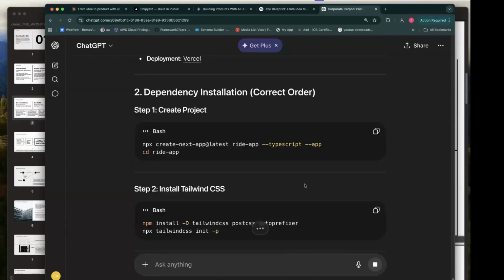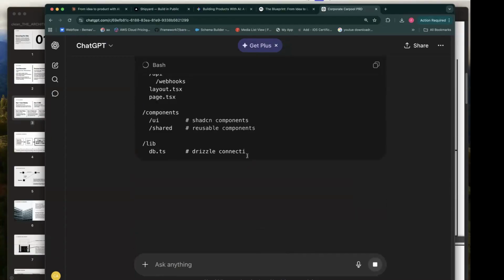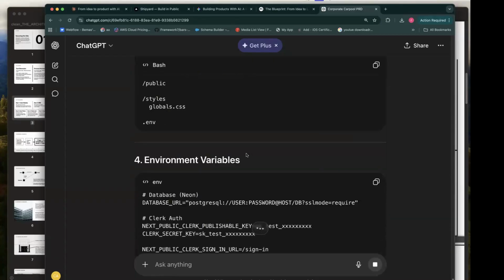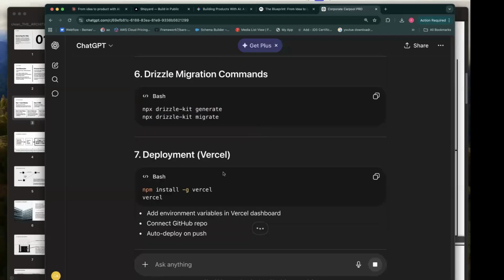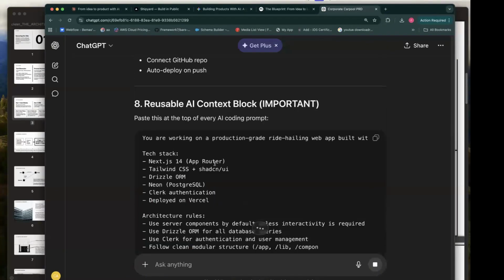So that stack, it's just instructions, right, on how everything will be set up. So I think we do have a stack now.